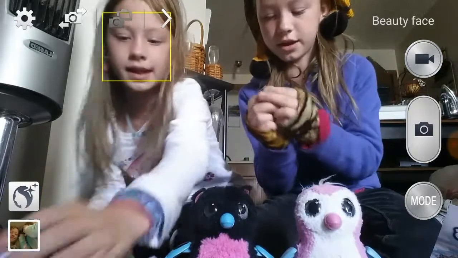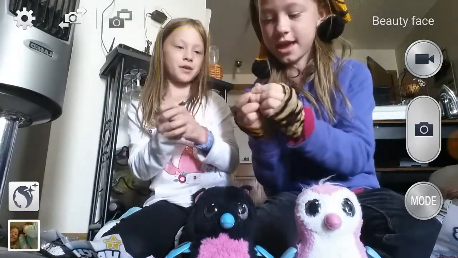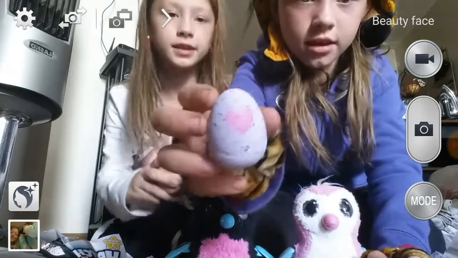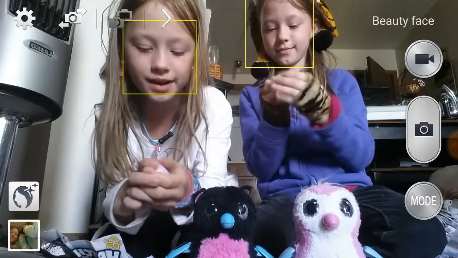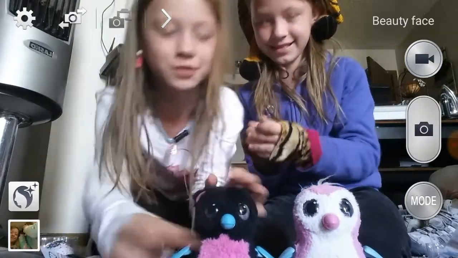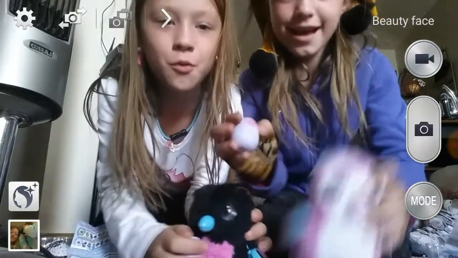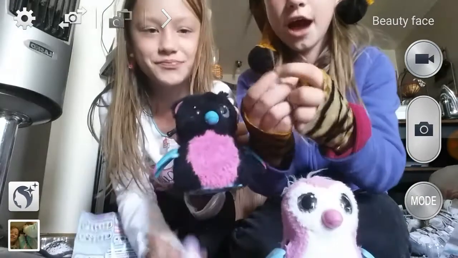Let's keep rubbing. I'm going to do my pink one. Rubbing. See, now it's turned pink, so I think it is ready to hatch. Not yet, I need to rub mine. I guess I have warm hands. Let's make our Hatchimals hatch their babies. Hatch them. Now let's open it.